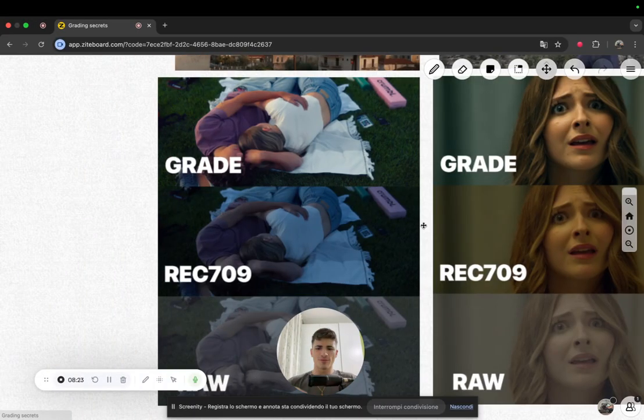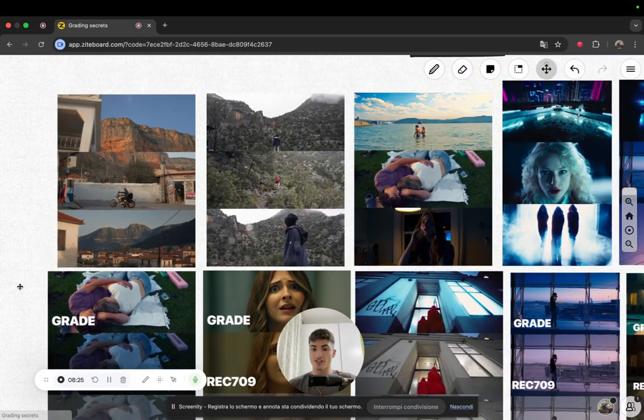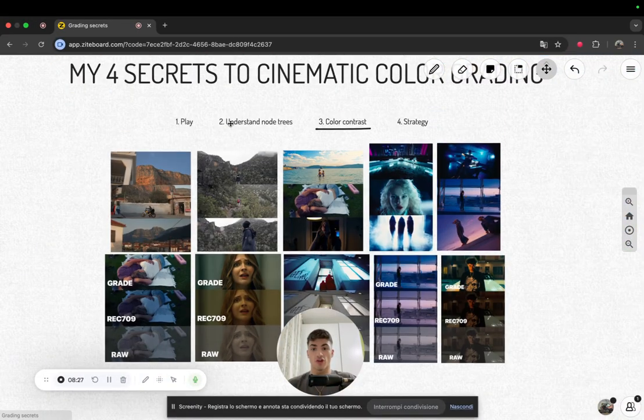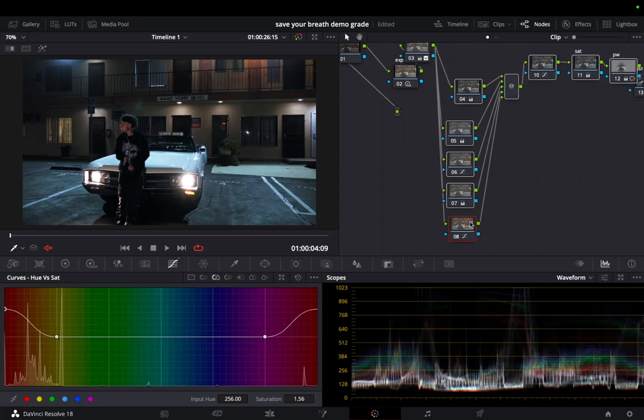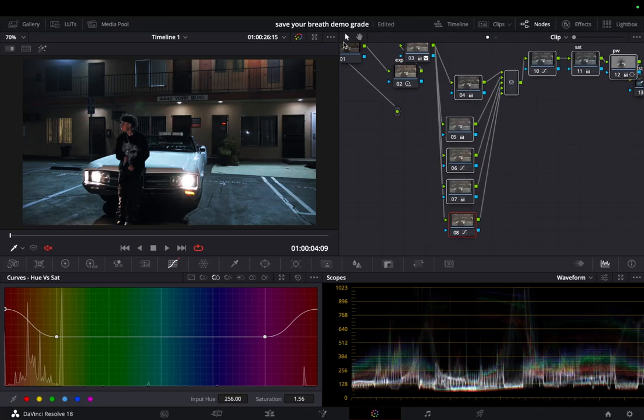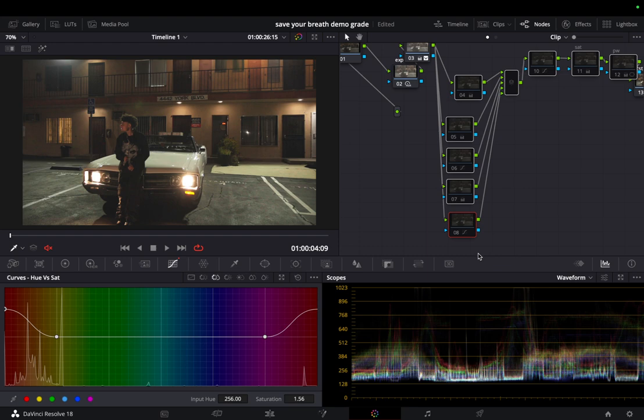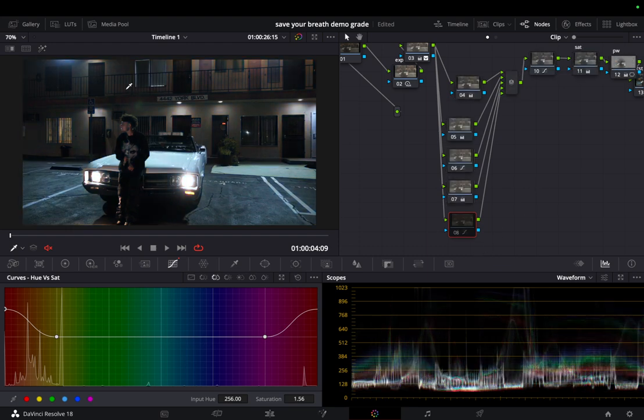Now, let's go back to my point real quick. I want to teach you something. So I just told you to understand node trees. How is this node able to recover information when it's all blue? Do you see how it's all blue? You kind of have something right here, but it's white right now. How does it know that when I up the red in my image, this is still red?